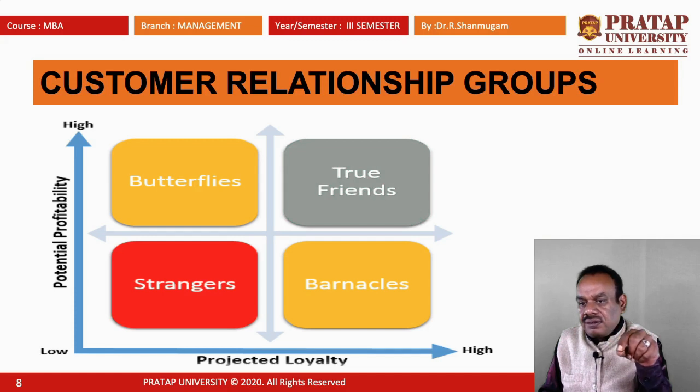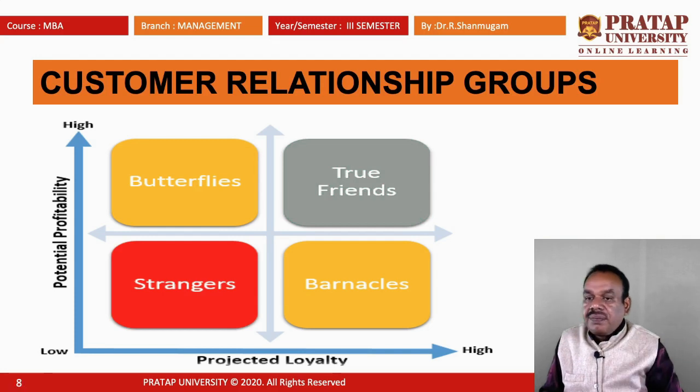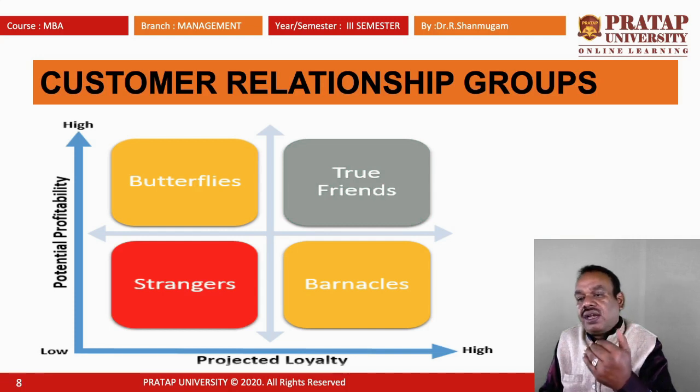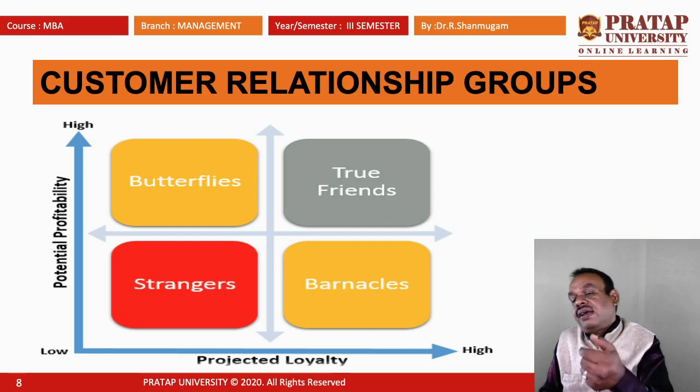What are the factors coming under the strangers? They are a very little fit with the customer relationship. They create the lowest profit potential, make no investment again, and give maximum transaction profit. If the projected loyalty is very low and the potential profitability is very high, we may call them butterflies. Here the transaction is more. They are a good fit with high profit potential, so transactions should be satisfied, milk active accounts, and then cease investing.